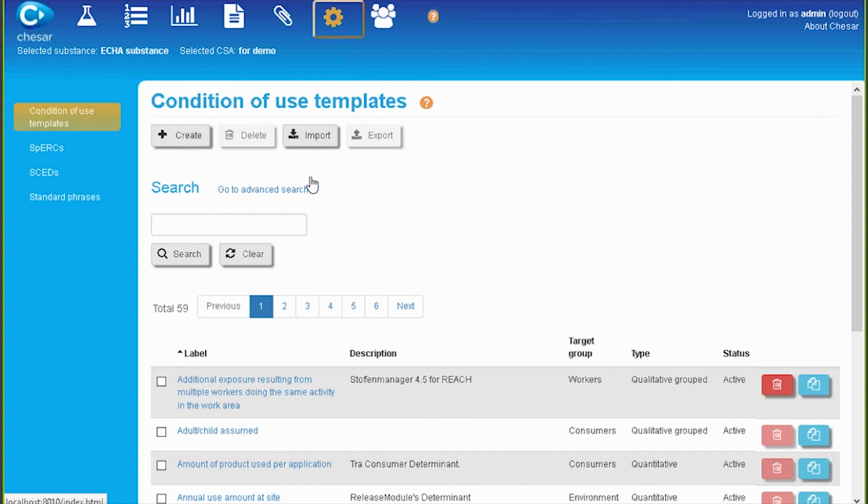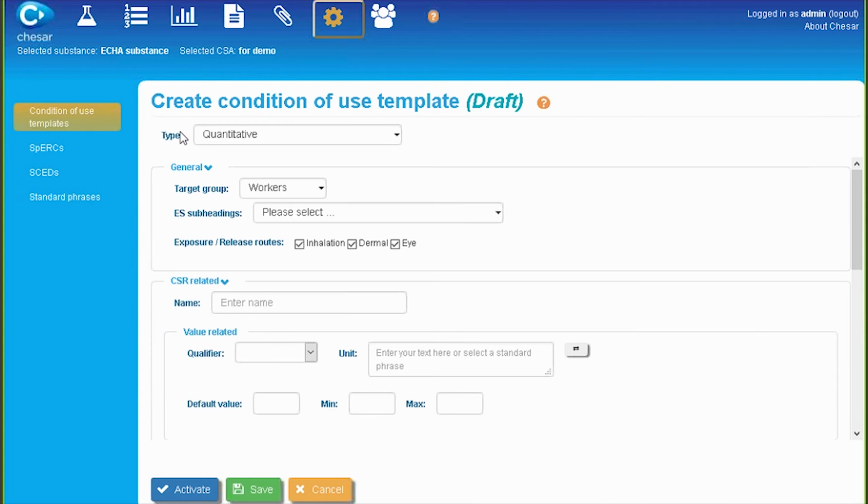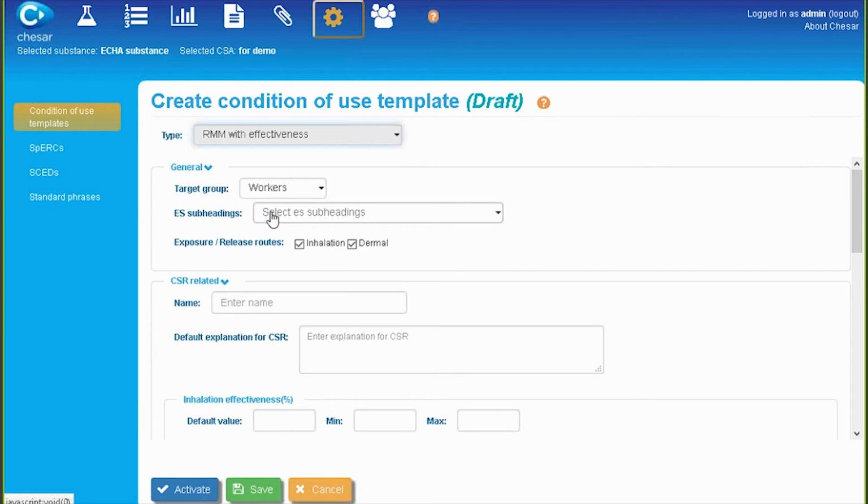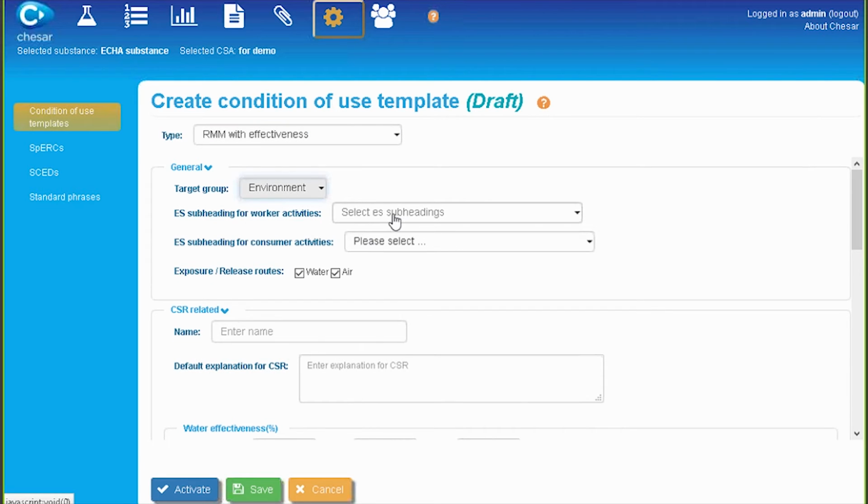When you want to create one, I will create one. I will create a condition of use for the environment, which is about on-site exhaust air incineration, which is a risk management measure with 99% effectiveness for my case. So I would select the type: a risk management measure with effectiveness. It is for the environment.